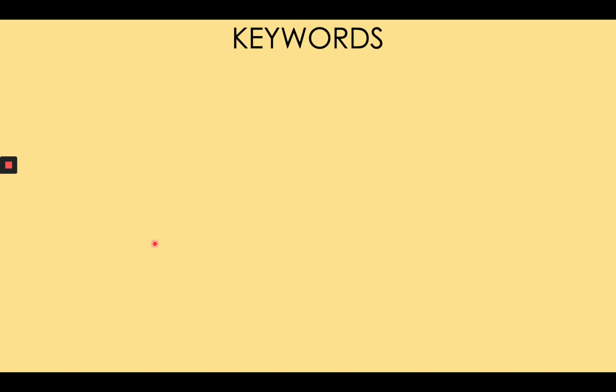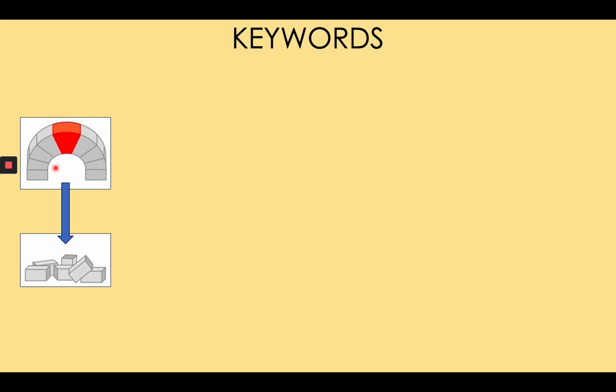Okay. The key word of this lesson is a complicated one, so I'm going to introduce it to you by showing some ideas. If you've ever seen an archway in a house or a building, you may have seen the stones that look like this. There's one stone in particular that's very important, and it's this one here. It's called the keystone. If you take this stone out of the arch, the whole arch comes tumbling down. And so we say that there is something called the keystone species in an ecosystem. It is one that is particularly important.